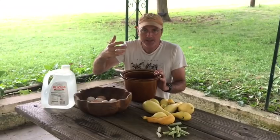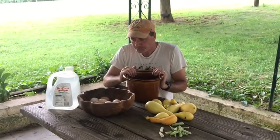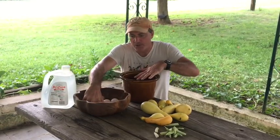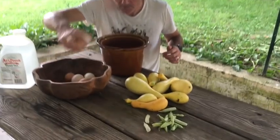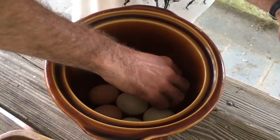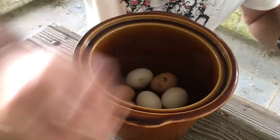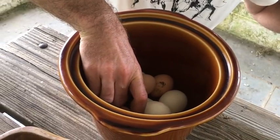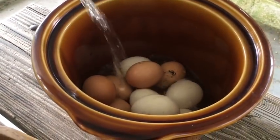Many of you already know this: if you put an egg in water and it floats, it's floating because it's fermented — there's a lot of air inside the shell, which means it's bad and spoiled. If the egg does not float, if it sinks to the bottom, it means it's still good and you can eat it. You could pour a bunch of water in and try to drop your eggs in without breaking them, but that's a hard way to do it. I'm going to place my eggs in first before I add the water. One sounded like it broke — no, it didn't. Good. Got all the eggs in, now I'm going to add my water.